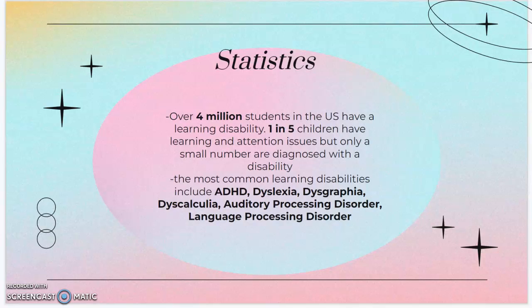Here are some more statistics, and then the most common learning disabilities that we're going to talk about are ADHD, which is actually also a mental illness, and then dyslexia, dysgraphia, dyscalculia, auditory processing disorder, and language processing disorder. We're only going to go over a few of these just for the sake of time, but like I said previously, I encourage you to look on the resource sheet that I provide at the end of the presentation so you can learn more about these.